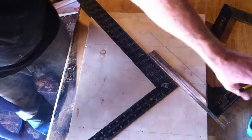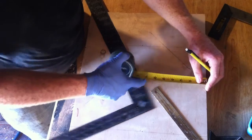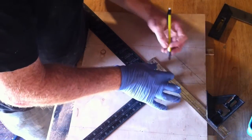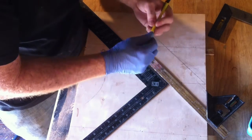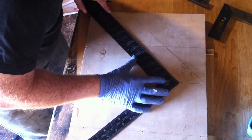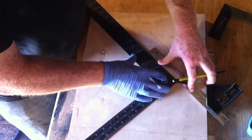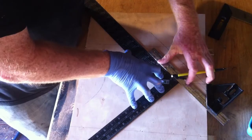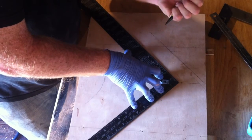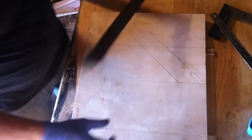Okay, in order to get my 45 degrees here, let's make it 3 inches even. Okay, now I'm just going to use that to square my carpenter square up to it. Now I know this is sitting at 45. And I got my first line.